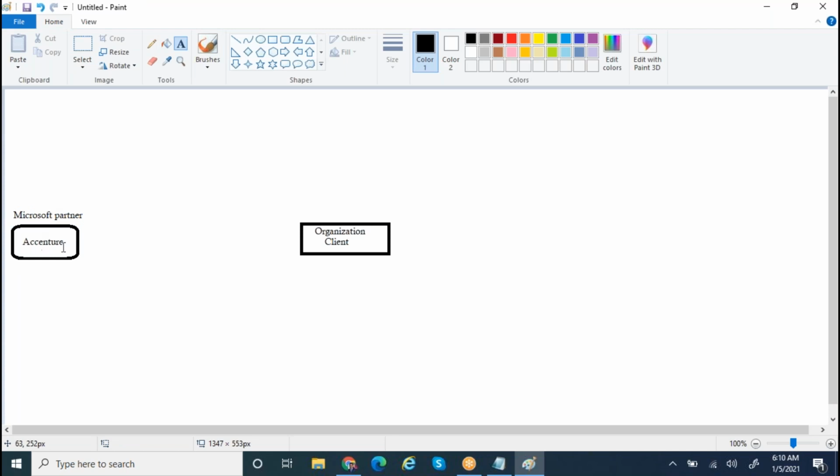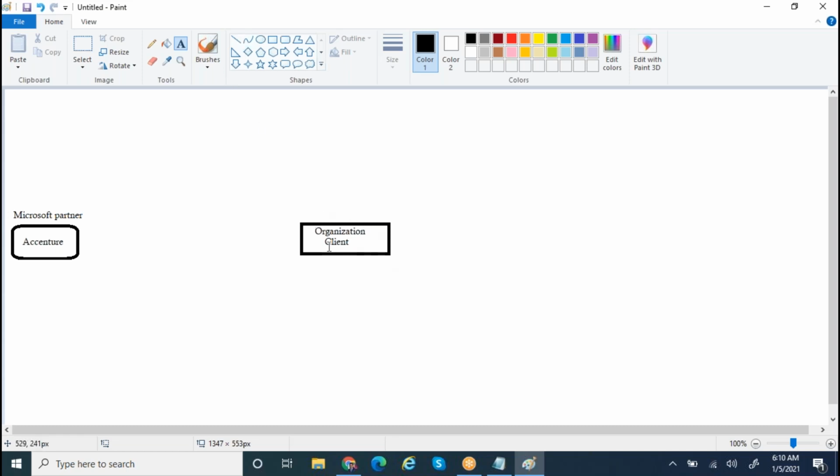But if you want to understand ERP, you need to always imagine that you are working in this organization. This is suppose some LG Electronics or Samsung Electronics or Rama Enterprises, some company.